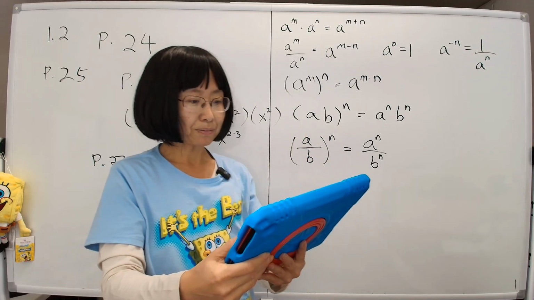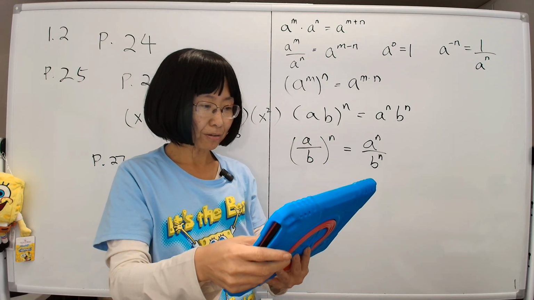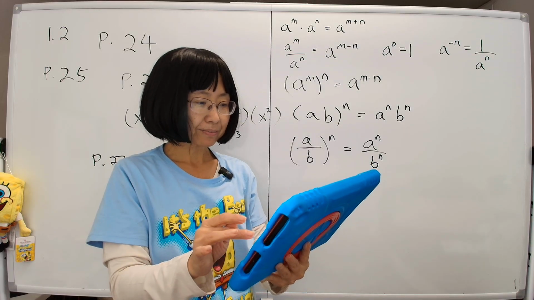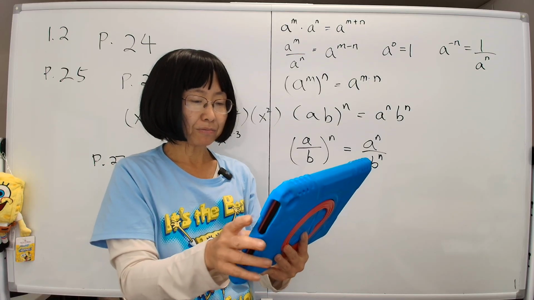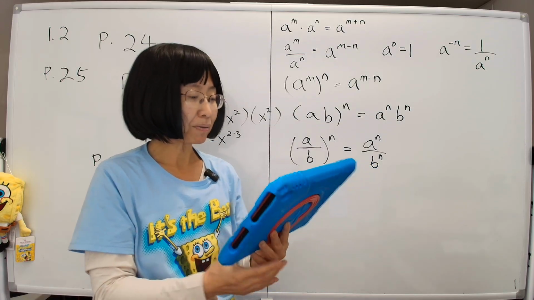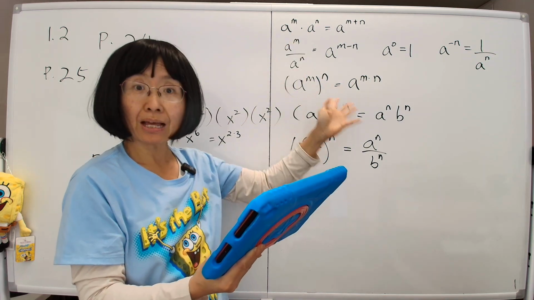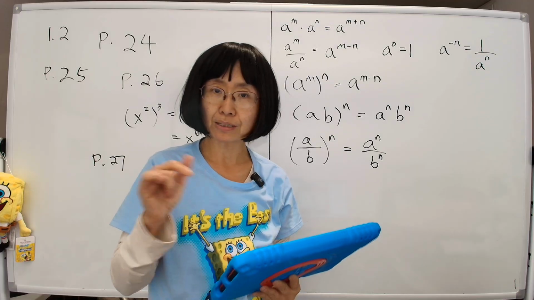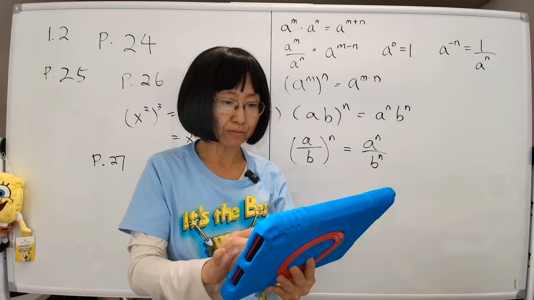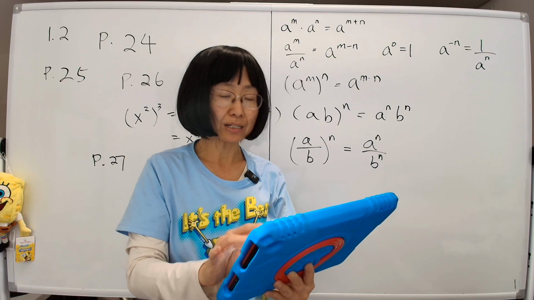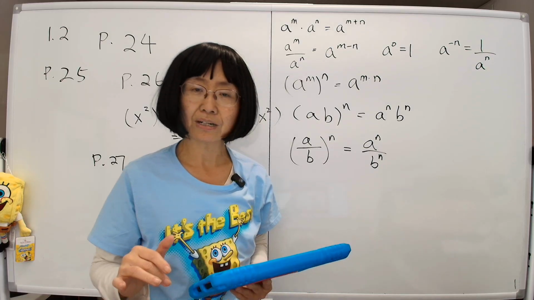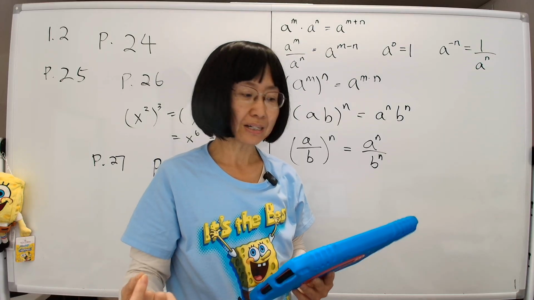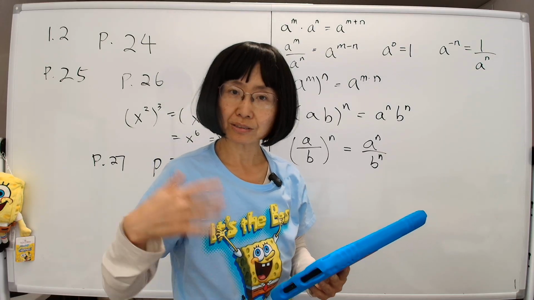Please do example 8 as part of your homework, and then example 9, the same thing, where you multiply various things together and then apply these rules. Sometimes you have to apply more than one rule at a time. The idea is to follow the principles and do one step at a time. Your book will give you very clear instructions on how to do this. So remember, to do your homework, try the problem itself, and if you can't get to the right answer, then look at what the book says to help you get a clue.